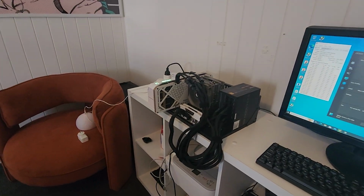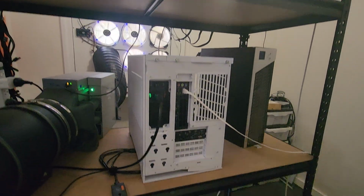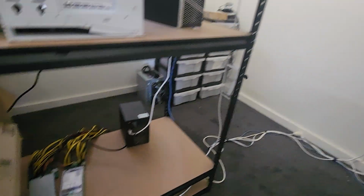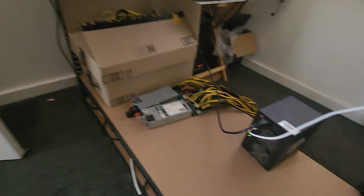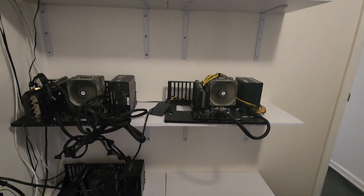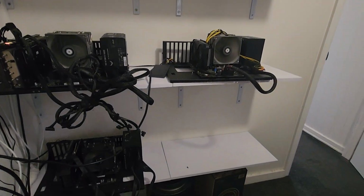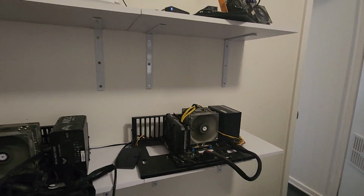This is right where my office is, and we don't want it to be in here because I have a 2-year-old who likes to throw his hands near the fans. So if we jump on into the mining room right here, let me know what you guys think, best spots. So option 1 would be up the top right here. Option 2 would be down here next to this Volcminer D1 Mini, or option 3 on the AI shelf. I'm thinking probably there, or down below would be the best 2 options. But let me know what you guys think as far as where might be the best spot to put it, because out in the office is not ideal as you could imagine. So that's the rig, that's what we're thinking and where we're putting it. So let's jump on over to the PC now and talk some more details.